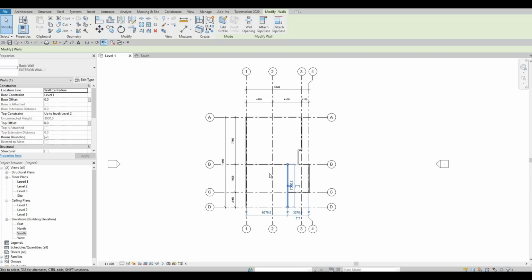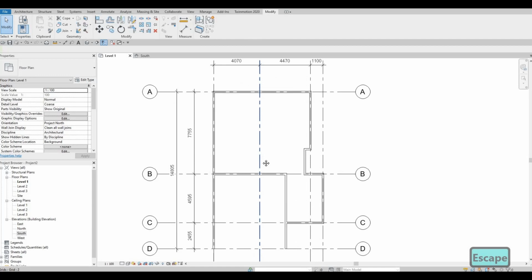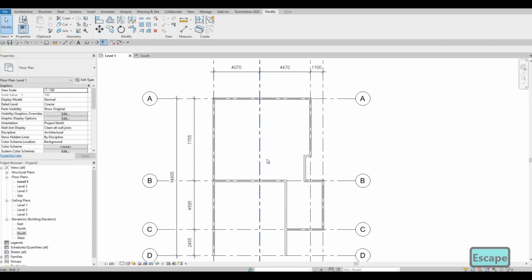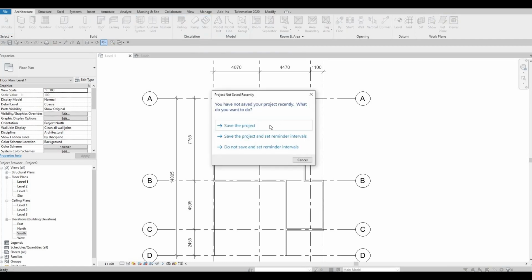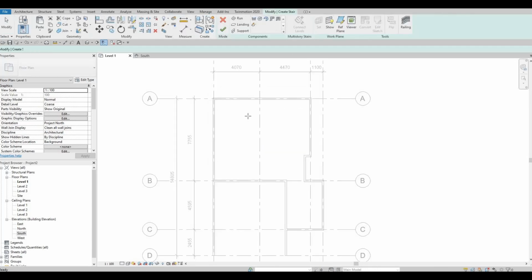So now, what we're gonna do is zoom in here, and then we're going to add our stairs. So let's go to architecture, and I'm gonna click on stairs, which is right here, and then don't forget to save your project.